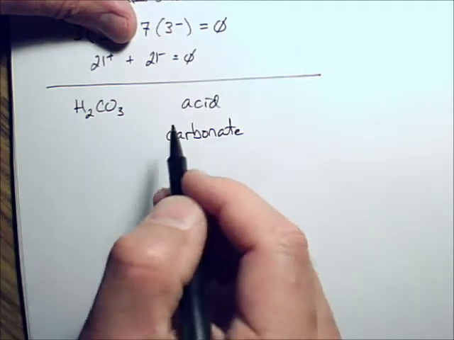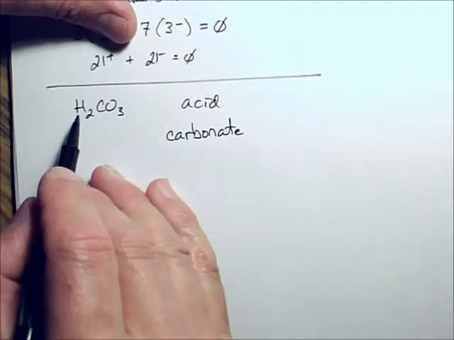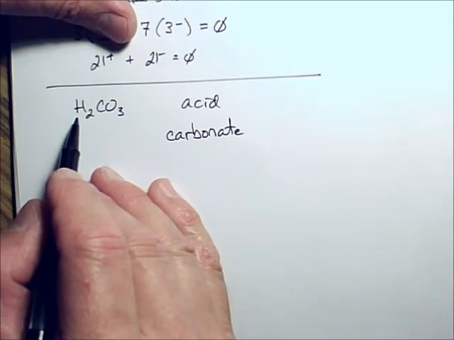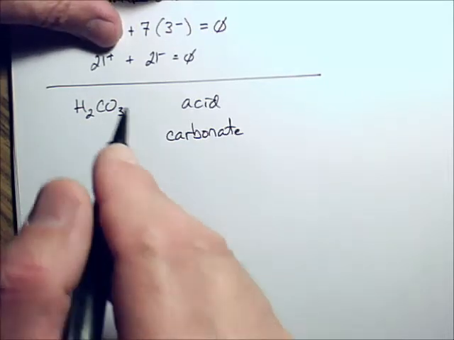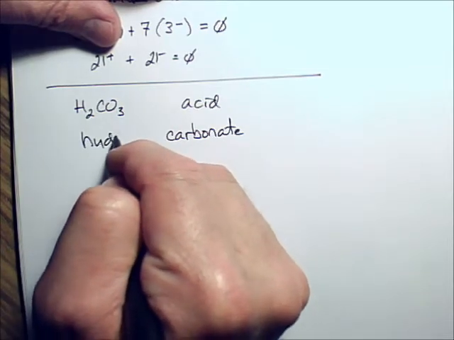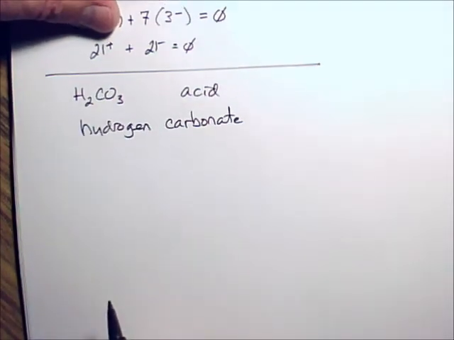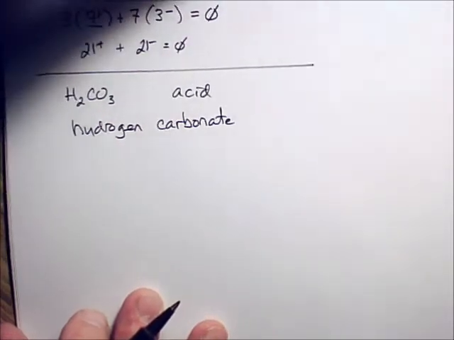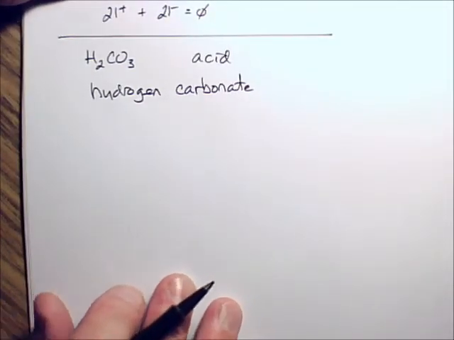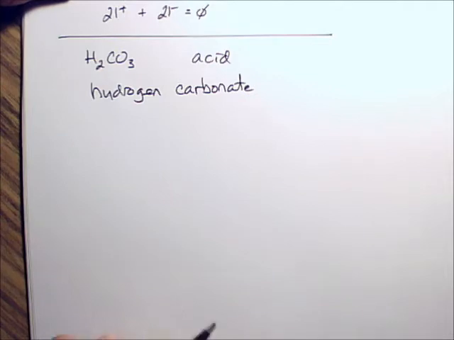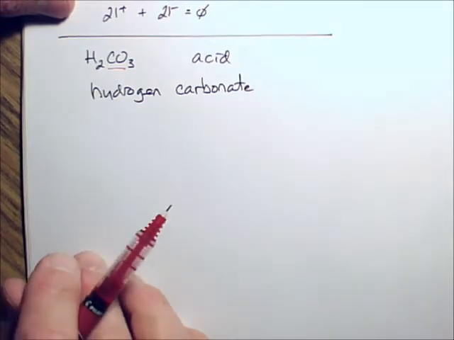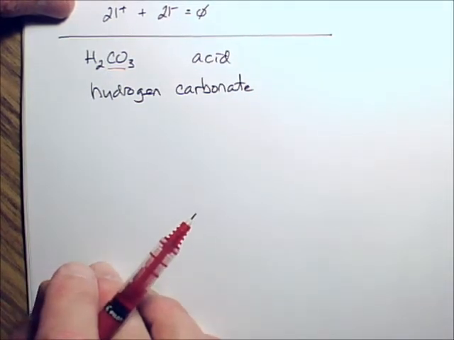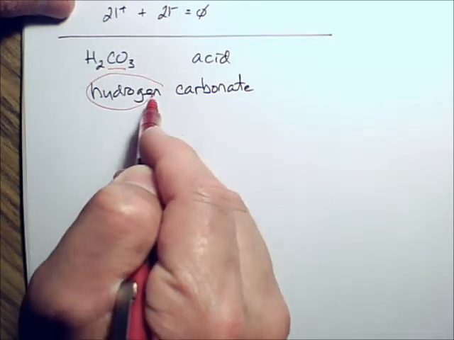So if we're naming it like an ionic compound, then we're going to name the first thing just what it is in the periodic table. This is not a metal, so I don't have to worry about Roman numerals here. This is just simply hydrogen carbonate. All right, so that's the first step, naming it like an ionic compound. The next step is to change that name to reflect the fact that it's an acid. When an acid contains a polyatomic ion, you drop the word hydrogen off the front entirely.